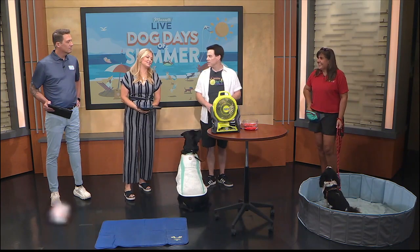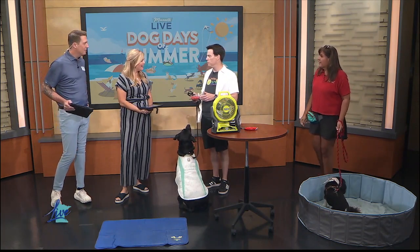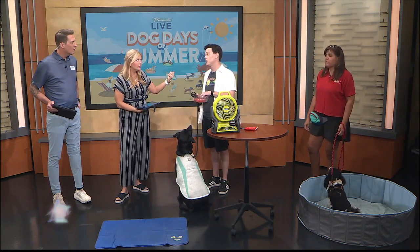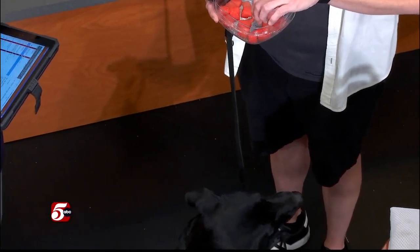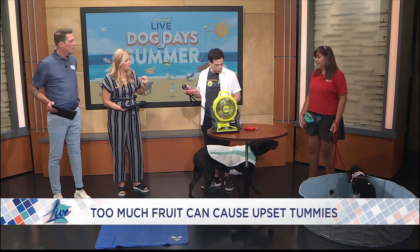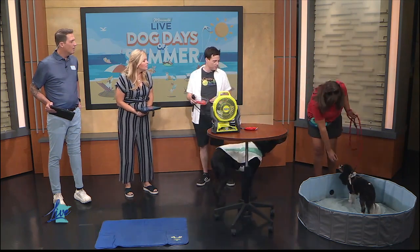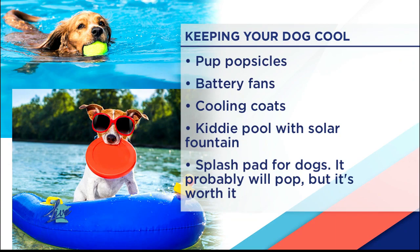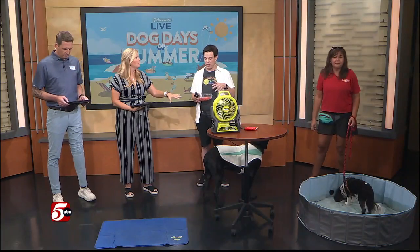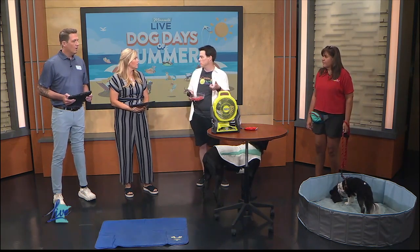Let's talk about these popsicles — I've never given my dogs these, I'm a terrible dog owner! This is just frozen watermelon. You could also put bone broth or water and little fruit chunks in ice cube trays, freeze that, and give it to them. Watermelon is fine for dogs — grapes they can't have. Foods dogs can have: peanut butter, watermelon, apples, bananas — those are good. You can even freeze green beans. The frozen watermelon they usually love, though this one's a little big for Charlie. There is a concern with too much human food — you wouldn't want to give them more than roughly 10% of their diet in fruit.